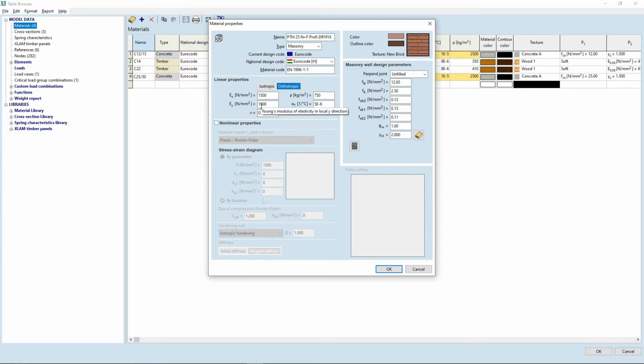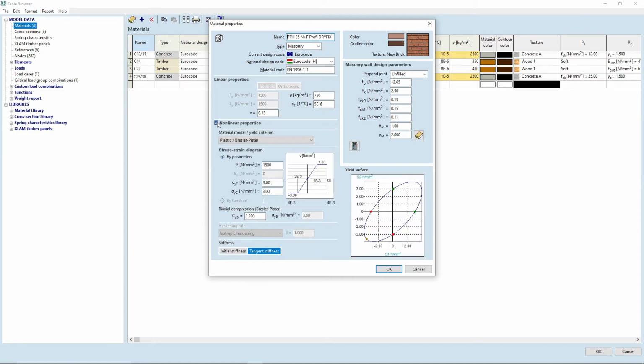We can also add nonlinear properties because the masonry elements act non-linearly, but this is something that will be best suited for another video. Also on the right, we have this section where we can change masonry wall design parameters. Here we can change some of the parameters and the software will automatically calculate the stiffness of the masonry wall.